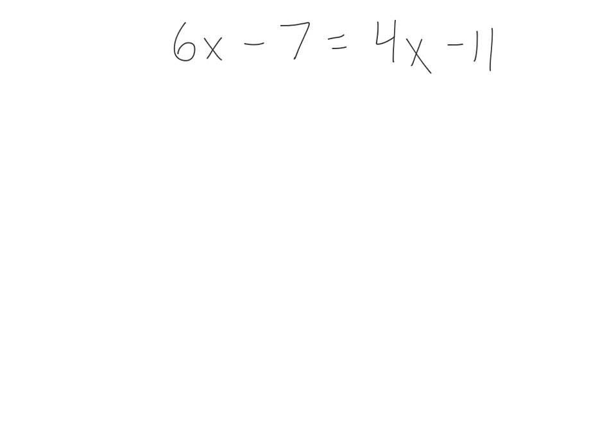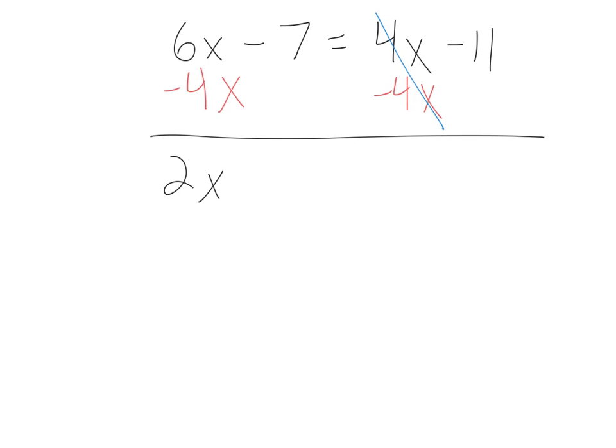For number 1, we want to collect all the variables. Since the two variables, the two x's, are on opposite sides of the equal sign, in order to move them, we're going to have to subtract or add. So we're going to subtract 4x on both sides. The reason I'm subtracting 4x is two things. I like having the variable on the left, but more importantly, I like having the resulting variable be positive. So when I subtract out, the 4x's cancel out, or they zero out technically. 6x minus 4x is 2x, and everything else remains.